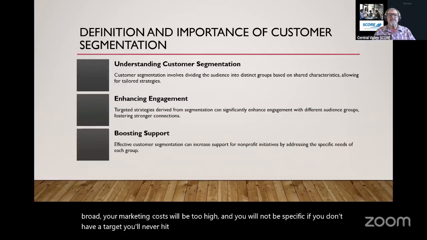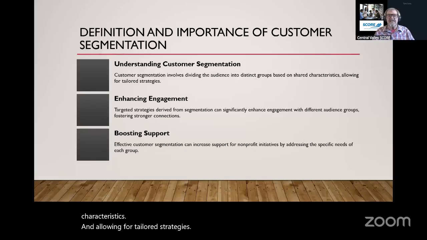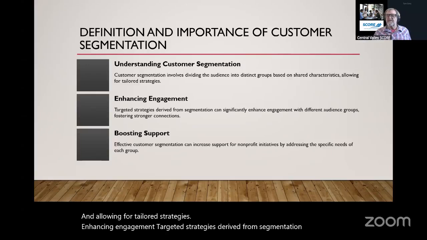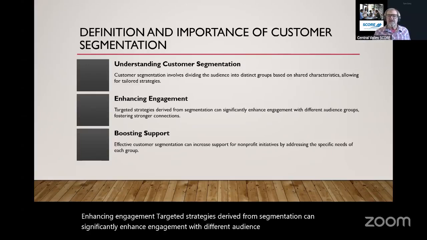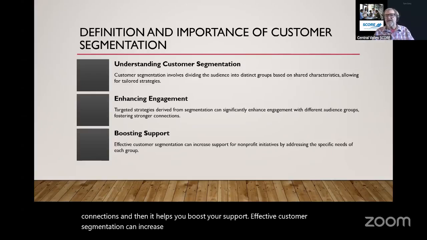So here's some definitions for you. Customer segmentation involves dividing the audience into distinct groups based on shared characteristics and allowing for tailored strategies. Enhancing engagement: targeted strategies derived from segmentation can significantly enhance engagement with different audience groups, fostering stronger connections. And then it helps you boost your support. Effective customer segmentation can increase support for nonprofit initiatives by addressing the specific needs of each group.